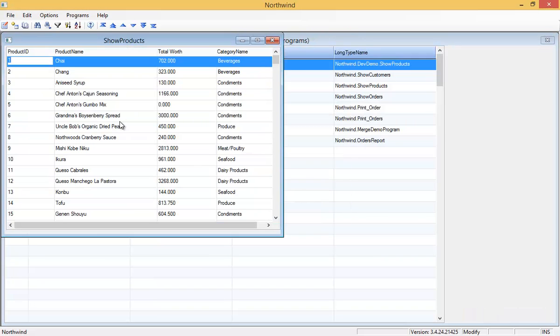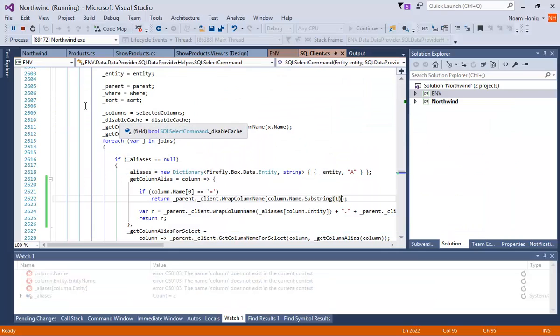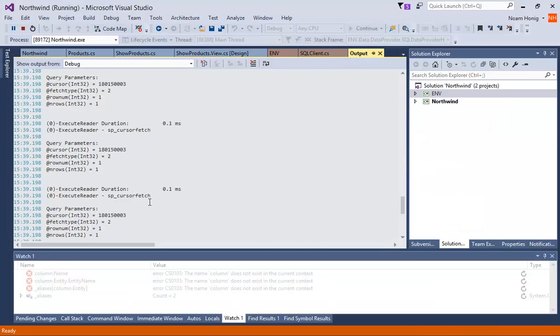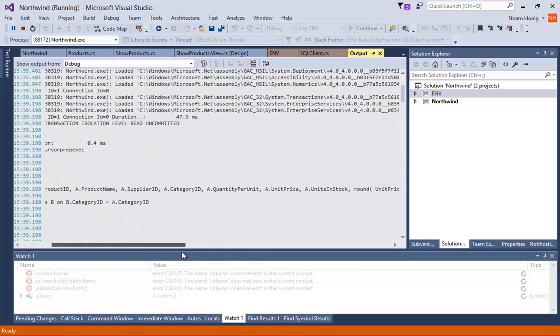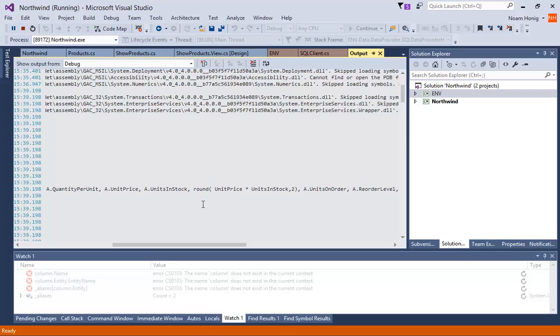Yay. So here we can see that it's working, and if we look down at the output window, we can see that this expression did not get the prefix that it was supposed to get.